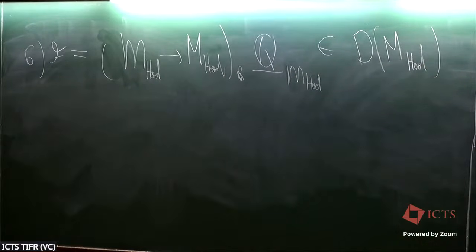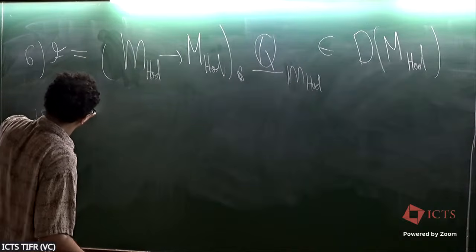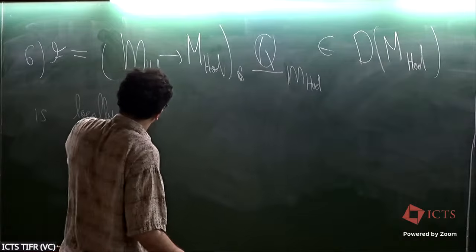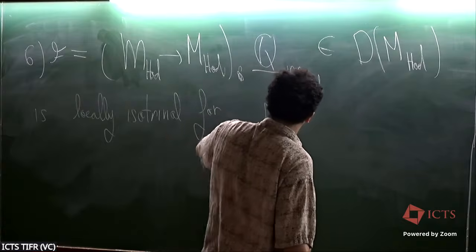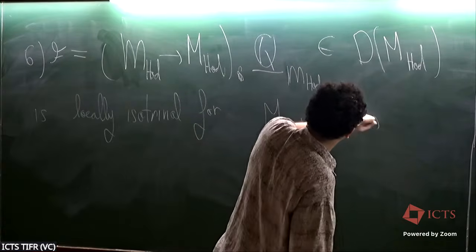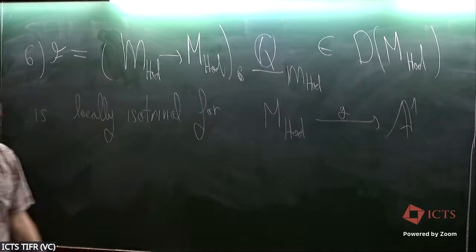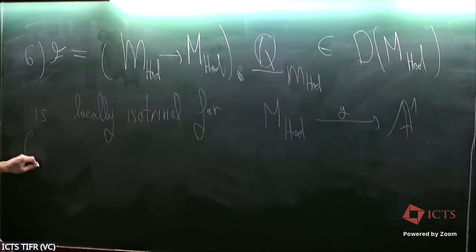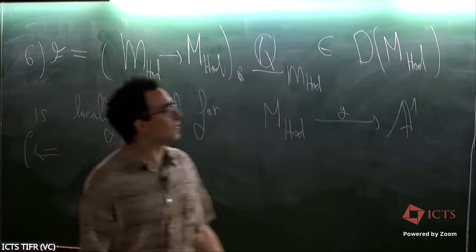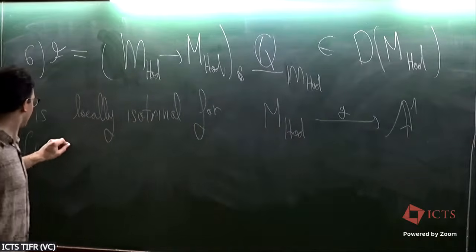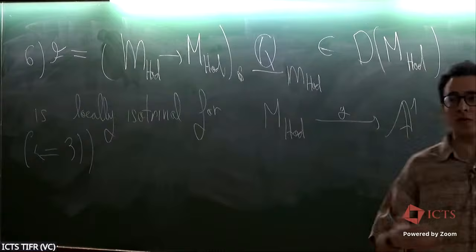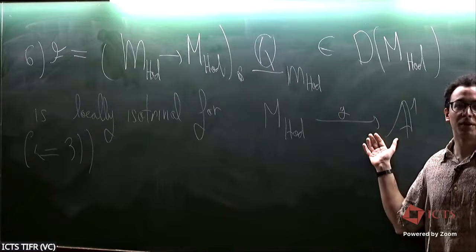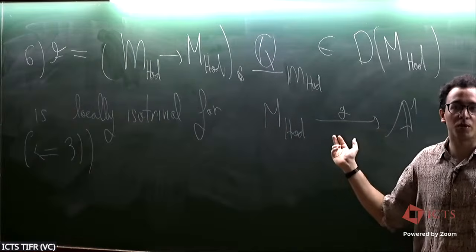Then this F is locally isotrivial for the induced morphism g from the good moduli space of the Hodge stack to A1. So this is a consequence of Simpson's isotriviality result. All right. And now we have a locally isotrivial sheaf, and we just want to push it forward, but we cannot use the lemma because this map is not proper.